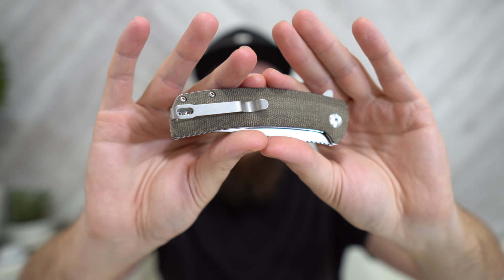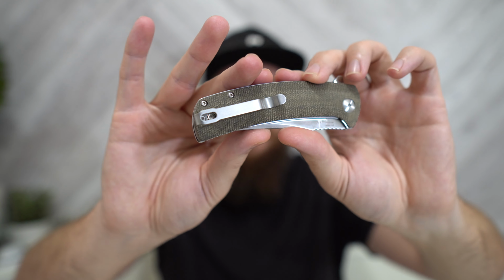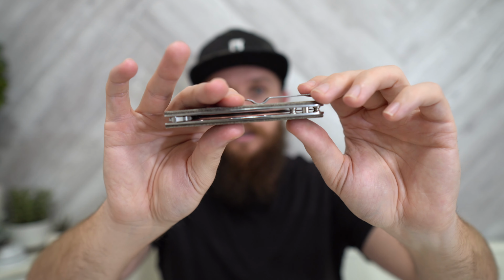I don't think the pocket clip is exceptionally wonderful looking, but I don't think it's bad looking either. I think this is a totally fine pocket clip, and I like it a lot. Pair that with how thin it is. The knife isn't super lightweight, but it's not really heavy either. It is on the heavier side. It's got four big holes drilled out in the liner, so it does relieve some of the weight. It's not a featherweight knife, but it's pretty light, it's very slim, and it's got an excellent pocket clip.